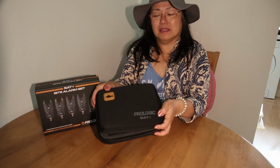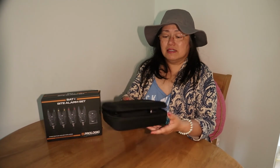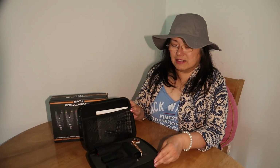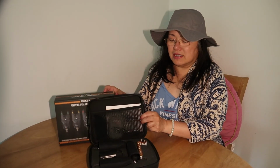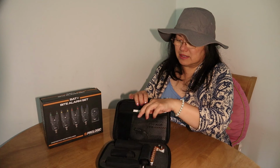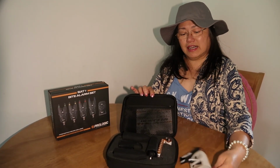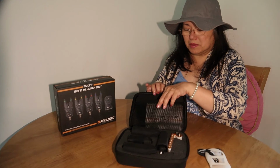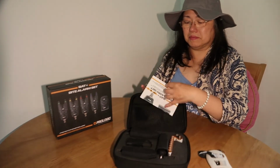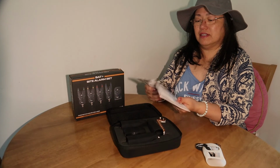Your nice carry case, zip up, plastic, quite good. The material is really soft, with a foam interior. They come in a 3 plus or 4 plus. When they say plus, it means plus the alarm that you can have separately. So I got the 3 plus. That one there is a glow in the dark cover for the receiver.